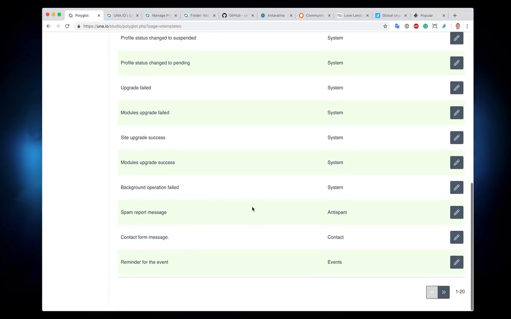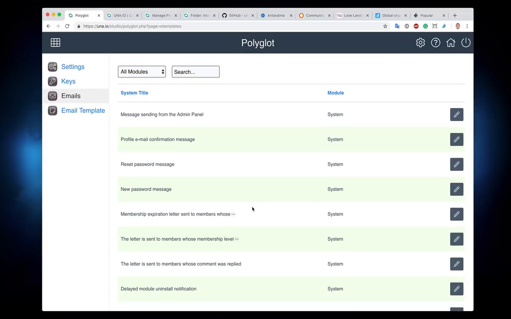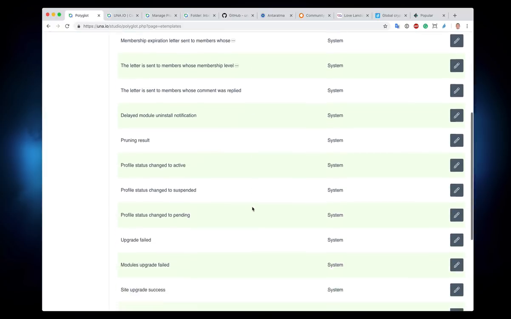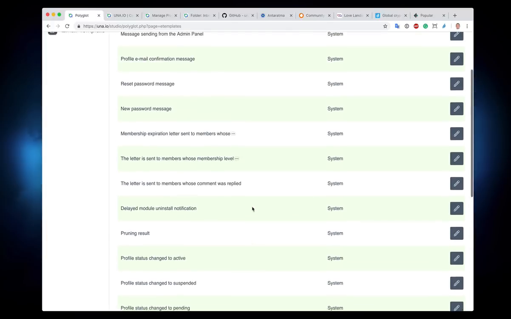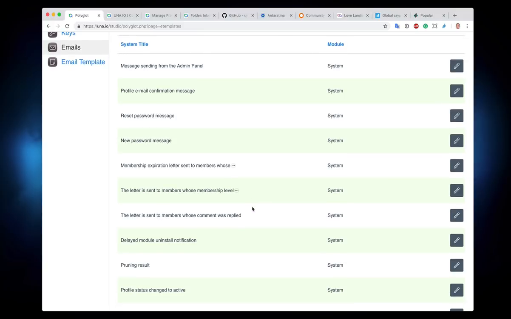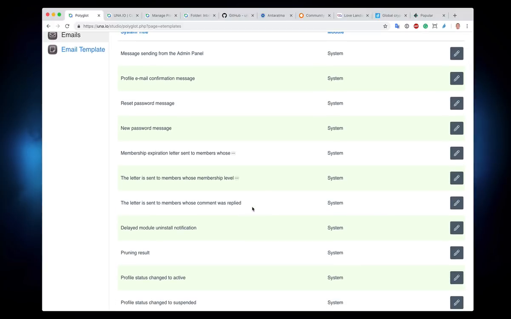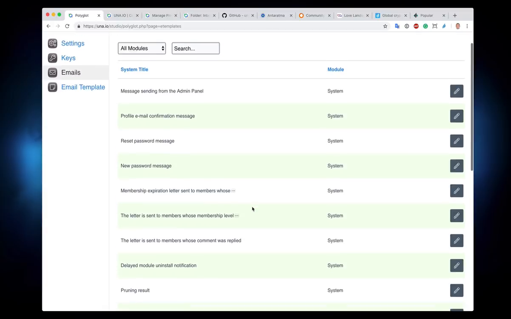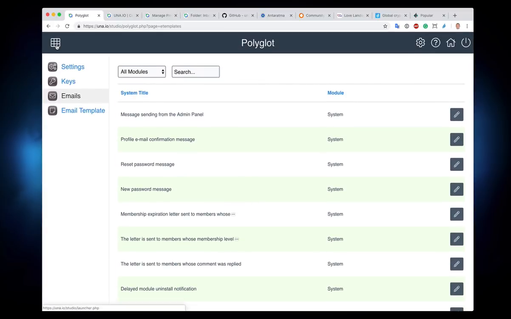These are transactional emails that are sent to users depending on what's happening with them on the site. But these are not notifications. This is when, for example, they're resetting the password, or when you're sending a confirmation letter. That's what we call transactional email.